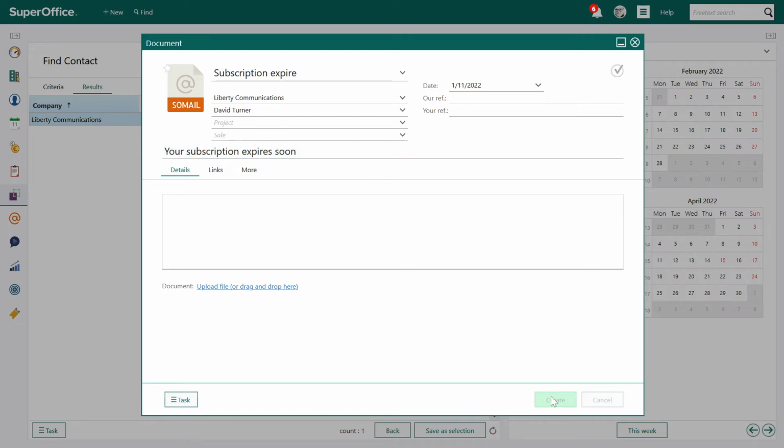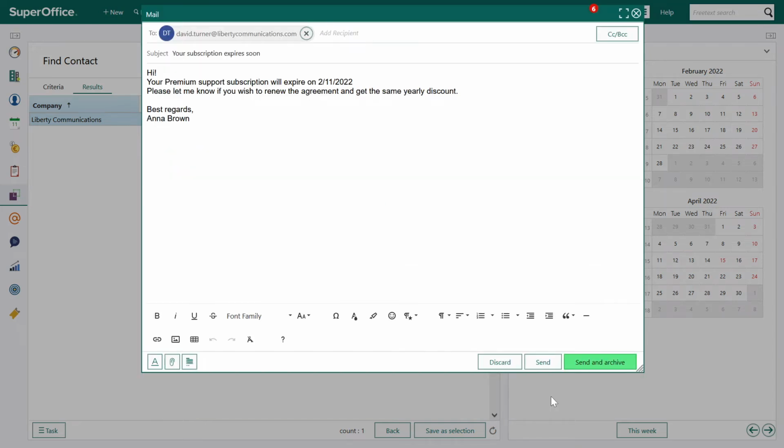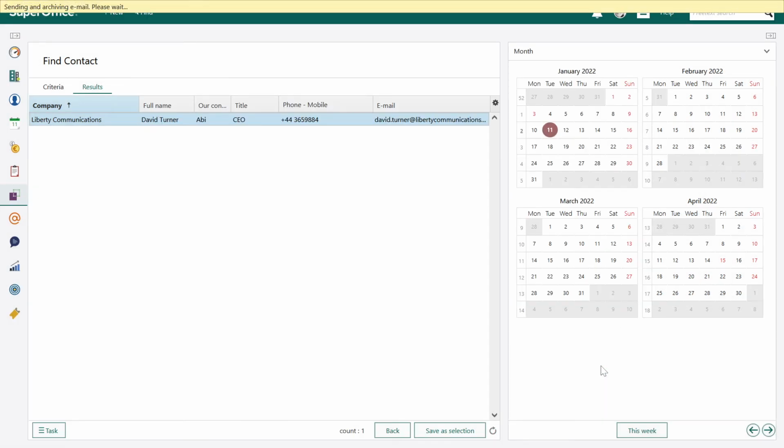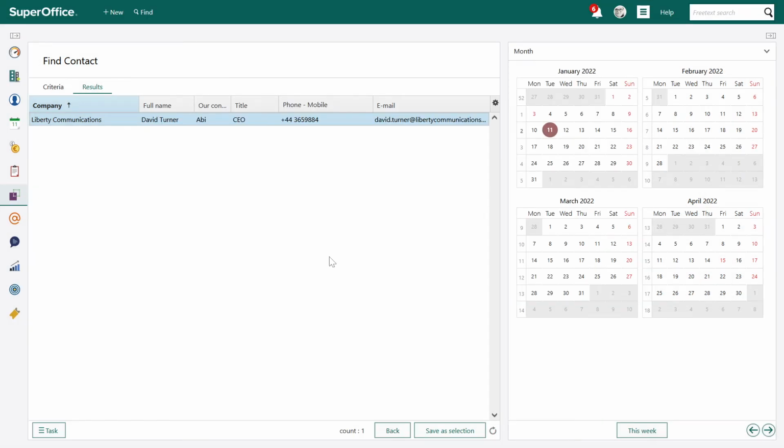So if I click create, it will add the CEO of Liberty Communications, the subject, a predefined text, and it automatically merges the date that we added in the subscription expired field. I can press send and archive. And now you find the email automatically archived on the company card.